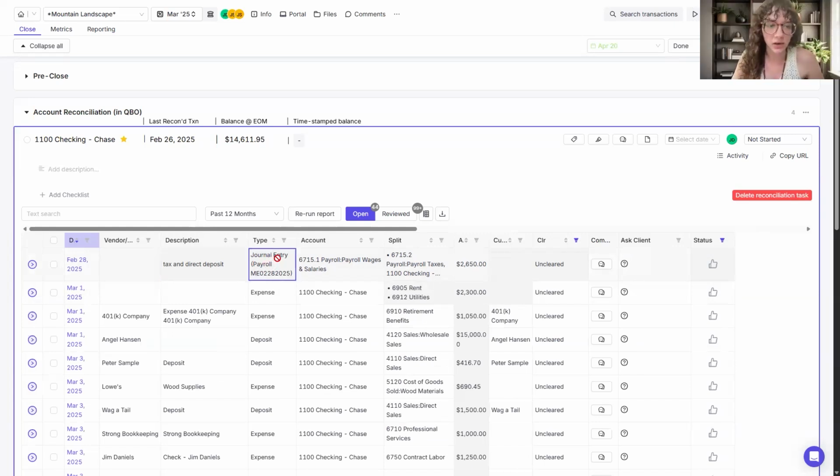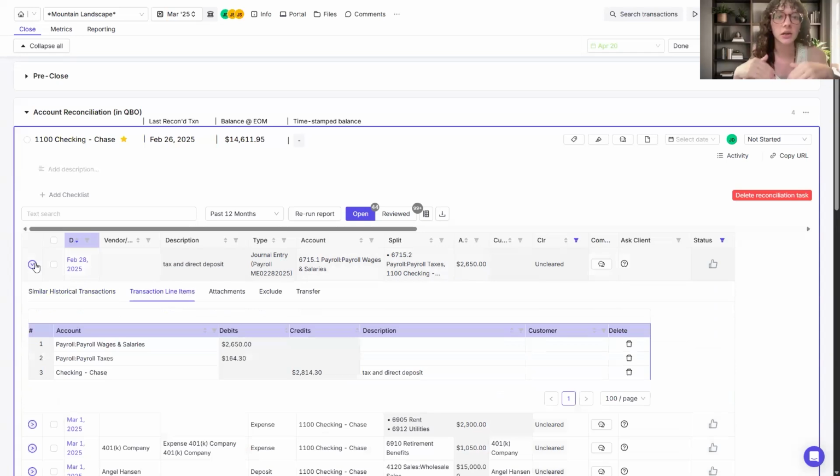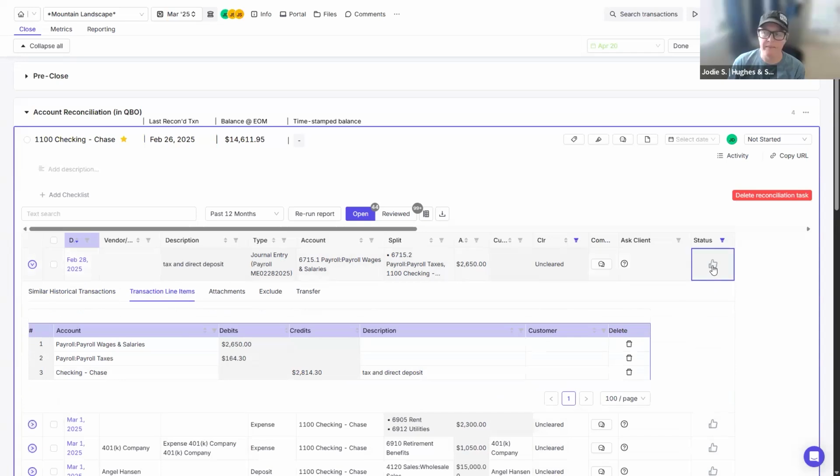And we've seen that primarily on journal entries. So just have a flag that that shouldn't happen on most things, but journal entries are one of those oddballs, just to keep an eye out if those show uncleared. Then we can use that drill down icon to look in more detail and see if everything actually lines up the way we expect it to.